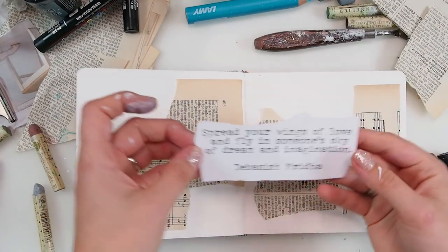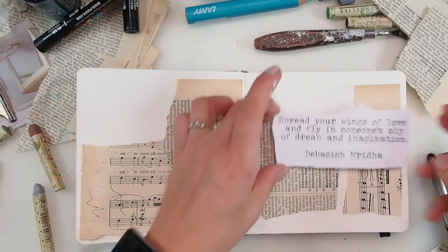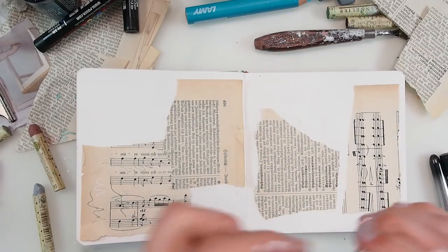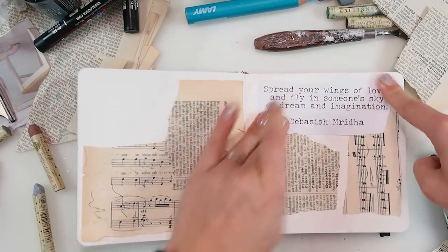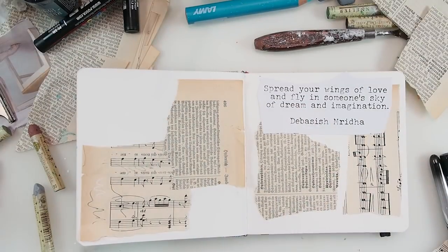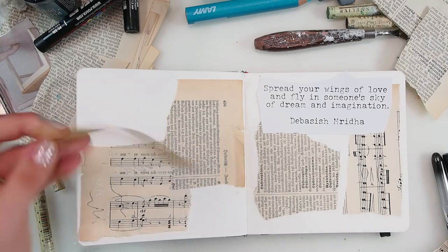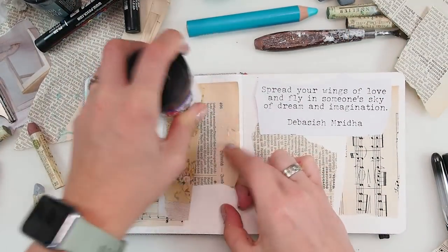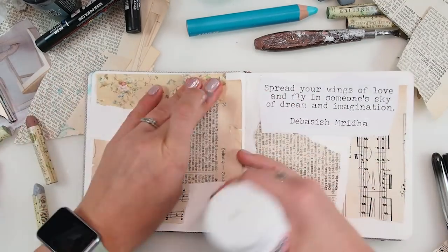Now I have this lovely saying: spread your wings of love and fly in someone's sky of dream and imagination. I think it would be lovely to just add it. I don't know what's gonna be here. And maybe I'm gonna even cover that up completely, or partially. But I like it and I would love this to be there, and why not? Okay, so we have text going on there. We can have this one go, oopsie, going on there. There we go.